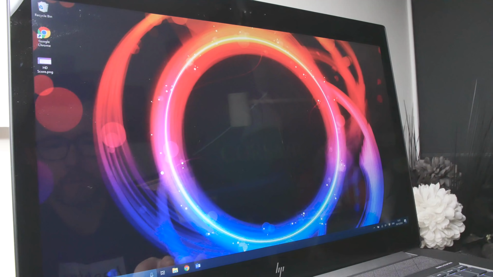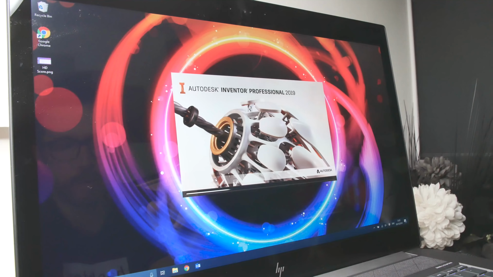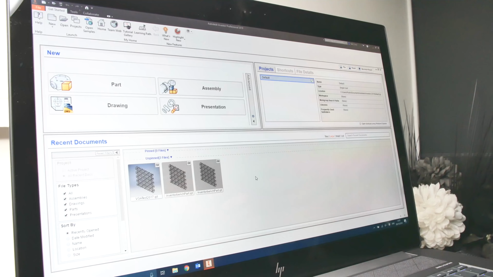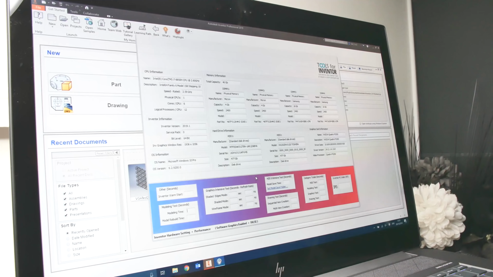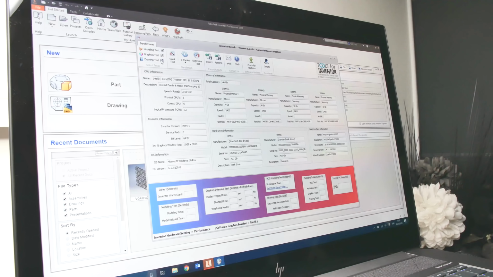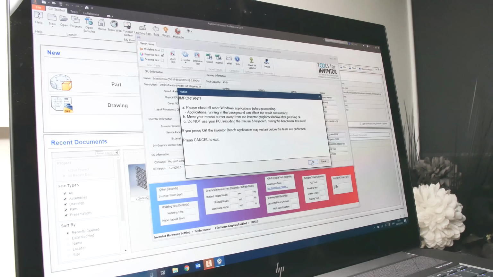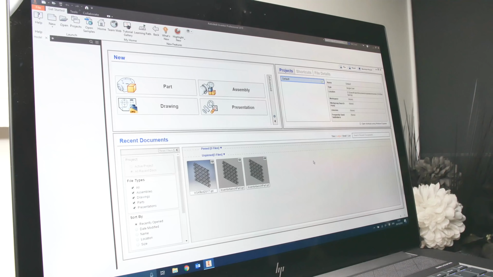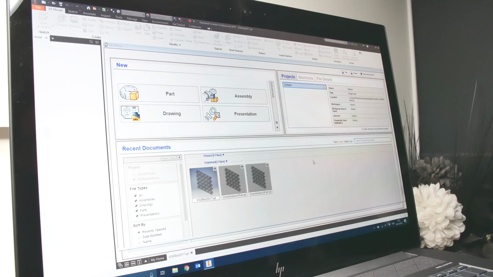So what we'll do is we'll fire up Inventor, and then we'll see what we're going to get now after it says it's using the Quadro. It should be listed as well in the synthetic benchmark tool that the onboard graphics is being completely disabled, and well done to HP for letting us do this. As annoying as it is that it's not default, it's good that they let us do this. So we're going to turn these two settings off, just do a quick graphics test, and it should be immediately obvious from how smooth it is on screen that it's a lot quicker.